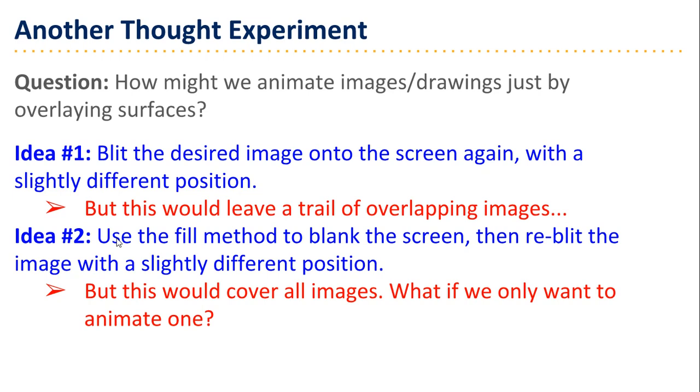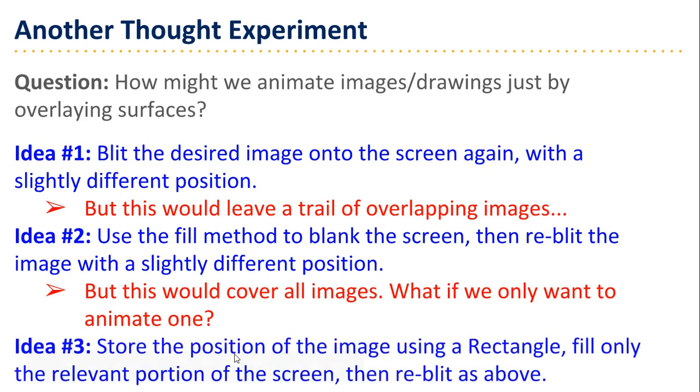What if we have two people, one of them staying in place and one of them walking, and then I fill the screen? Then I'd have to redraw everything. What if I want to leave everything in place and just change the position of the person that's walking? That would be a lot less computational power and a lot less headaches on our part than erasing the entire screen and redrawing the entire screen every time. So idea number 2 maybe would work, but it's going to be annoying. We shouldn't use it. So we'll think again.